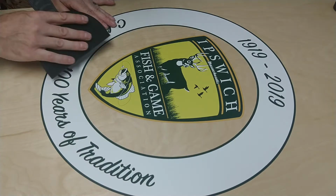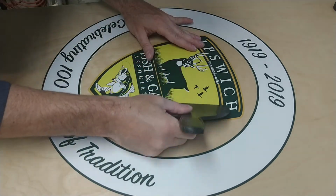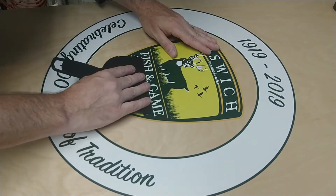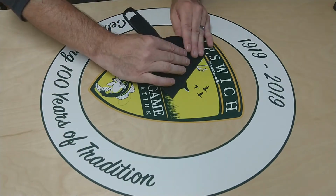Yeah, if any part is not smooth, you can just go back over it, make sure it's all nice and perfectly laying flat, no wrinkles, no bubbles.